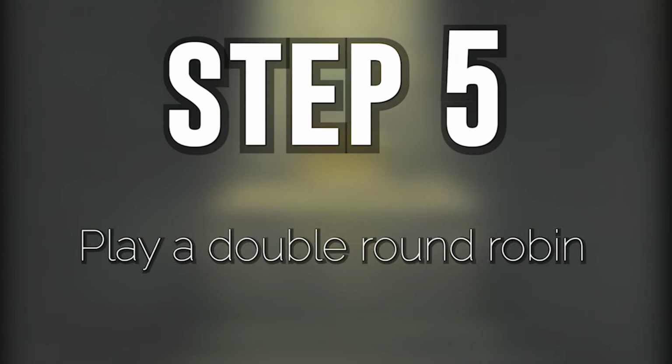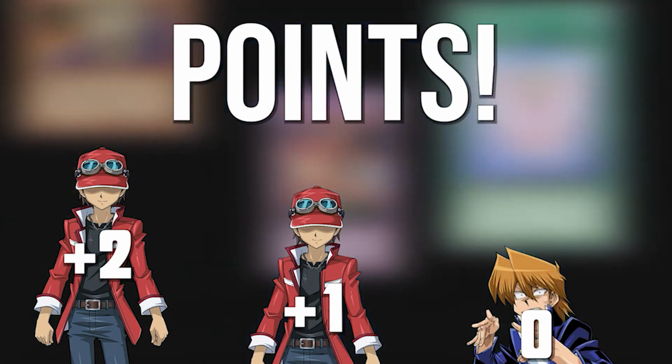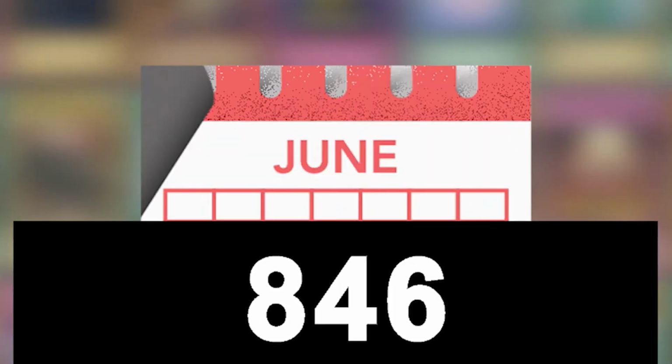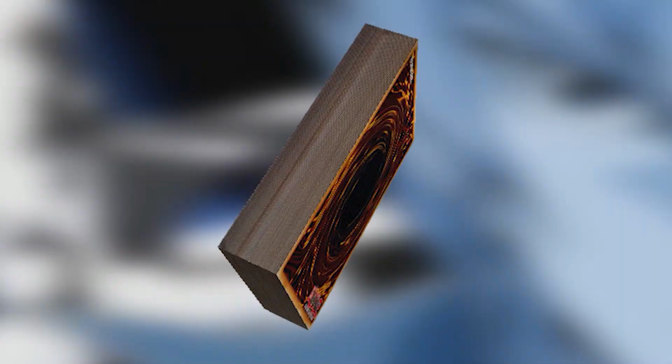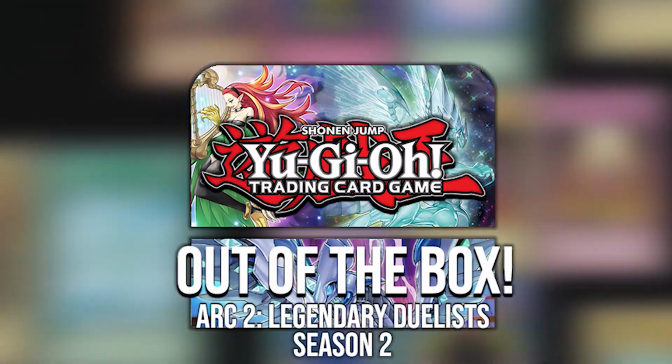And Step 5. Play a double round robin. Once all the games are done, points will be rewarded to the first and second place players, while the third place will receive 0. These points will accumulate throughout the season, and whoever has the most at the end of the season will get to choose one of the decks they use throughout the year and get it as a prize. Each time we open up a new set, the decks will be reset, meaning that we will only be able to use whatever cards we pull next. Alright, with the ground rules set and ready to go, it's time to play Out of the Box.